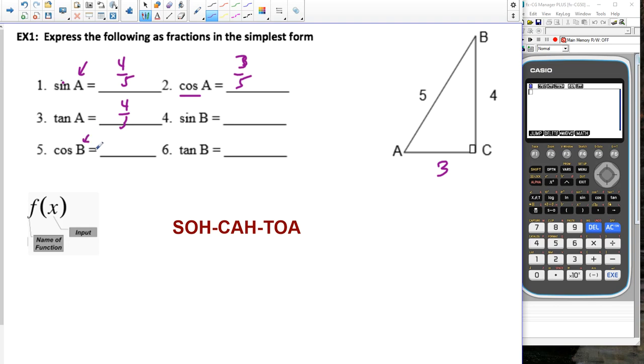And look what happened. Our reference angle changed. Our reference angle is now B. So when I talk about sine of B, that's going to be opposite over hypotenuse. Cosine of B is adjacent over hypotenuse, and tangent is going to be opposite over adjacent. So those are how we find our basic trig ratios, and I'm going to give you a maze practicing all of that stuff.